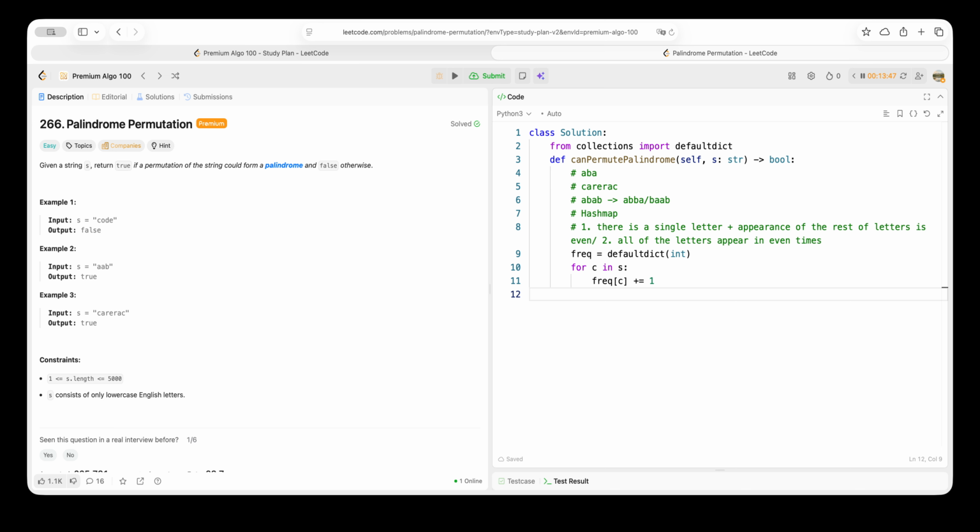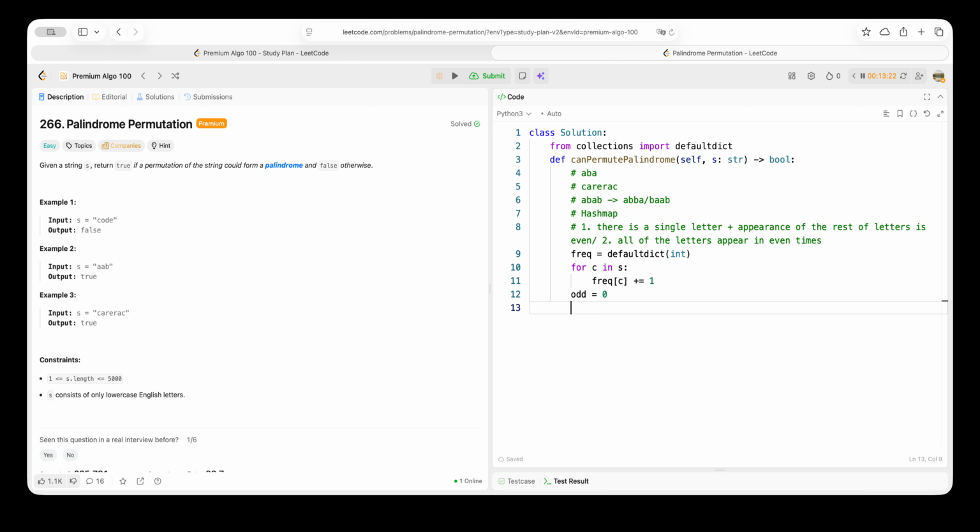The next step is to determine if it's valid. First we set odd to 0, which means the number of characters that appear an odd number of times is 0 in the beginning.